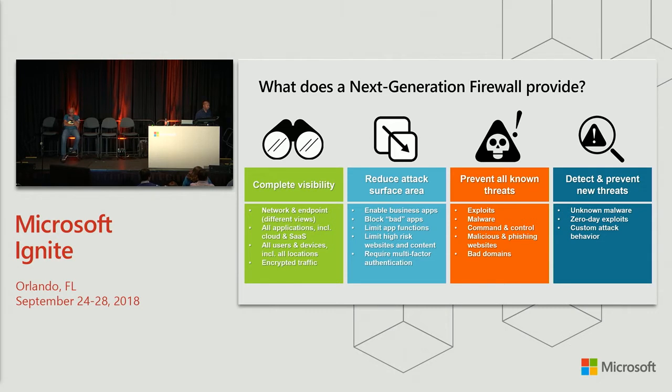Like, for example, if you played with BitTorrent, BitTorrent can go over pretty much any port on the planet. They've made it so wily. So the goal is you get visibility. You want to enable an ability to reduce the attack surface. Instead of port protocol, you want to enable application level controls. And then inside that application stream, you're looking to protect from traditional threats like an IDS IPS.